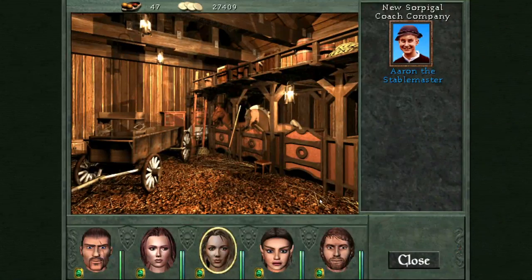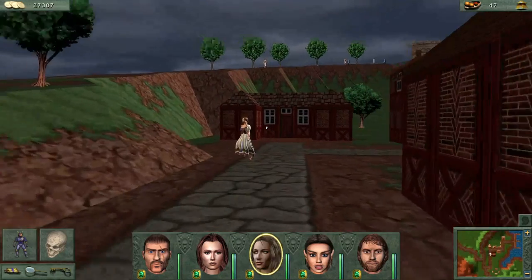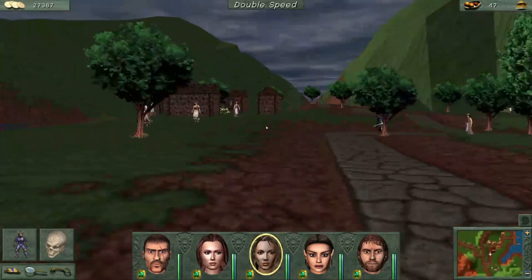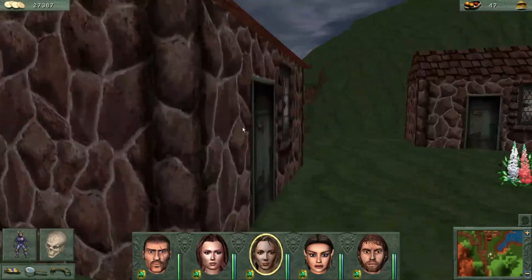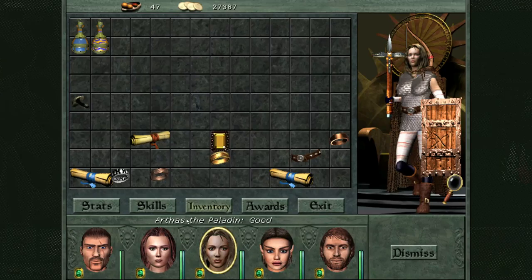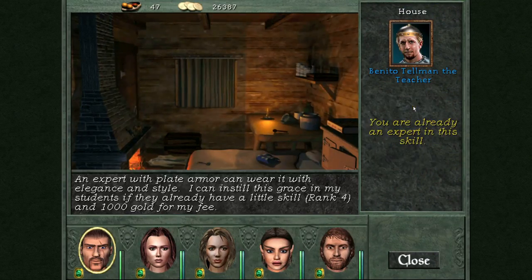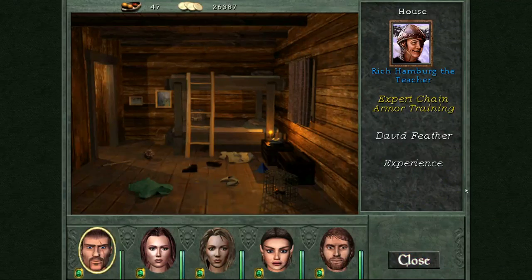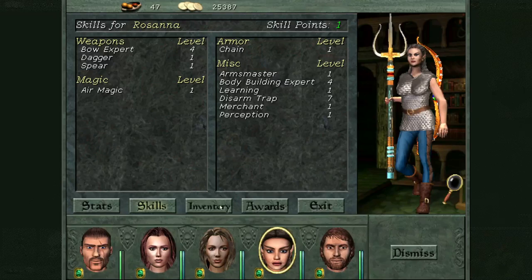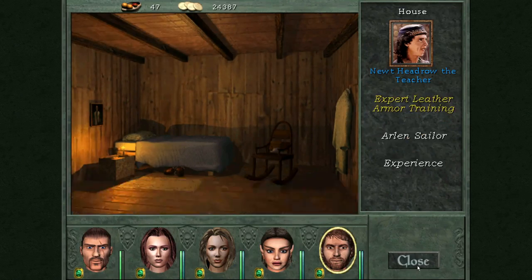Need a ride? And then we try to go to Freehaven, that is the next target, or try one fight at the arena. Yeah, let's first pick up the armor skills to reduce recovery times, so that we are faster. Alright, you are already expert in plate. Expert chain. Don't meet the requirements yet, though. Expert leather, at least. Alright.